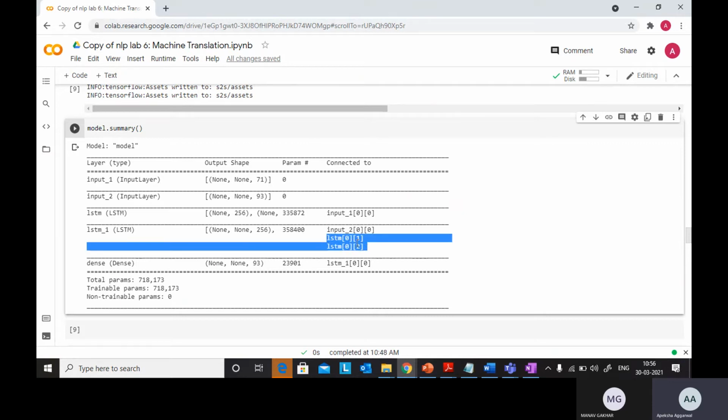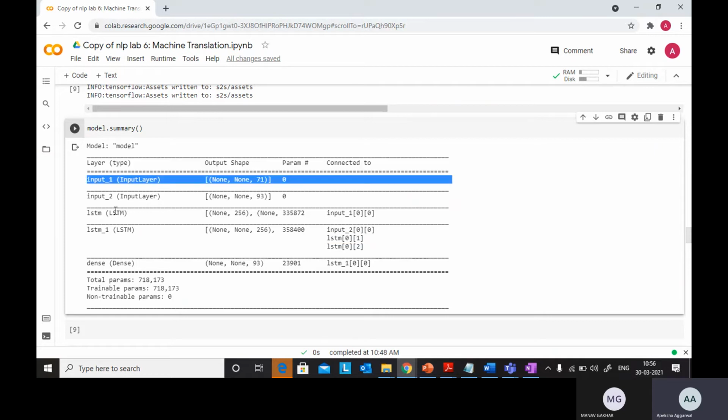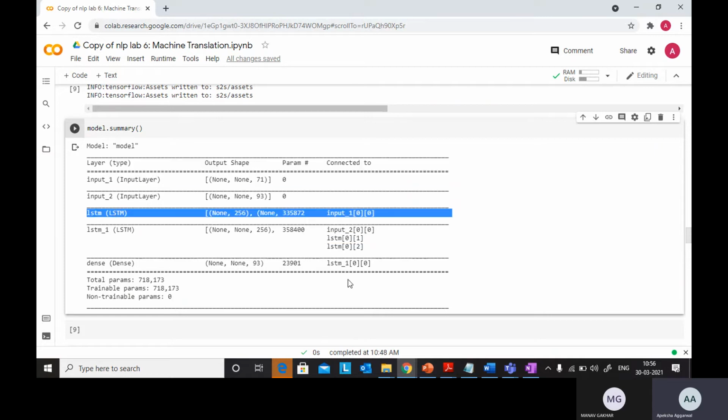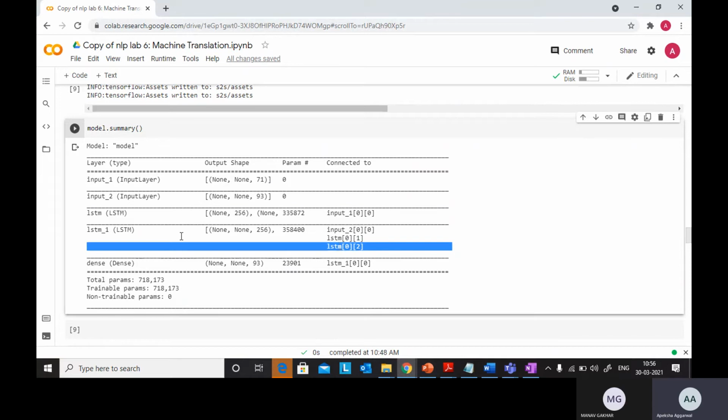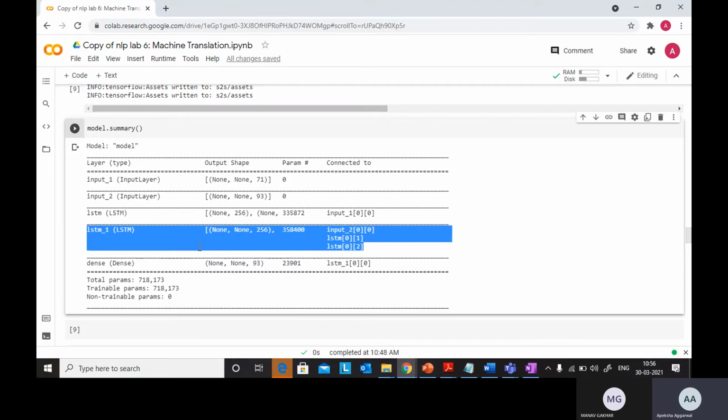Plus it is also connected to both the LSTM layers. The first layer is the encoder layer, the encoded inputs that are coming from the encoder, input 1, this LSTM layer 1, and this is the second LSTM layer, that is itself. So two LSTMs. This decoder is connected to three things. First is its own target output that it wants.